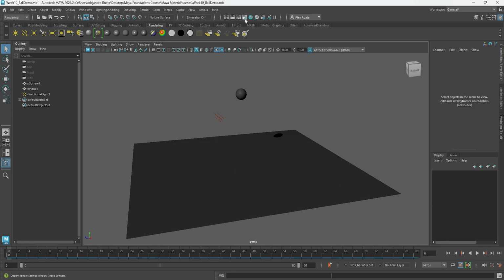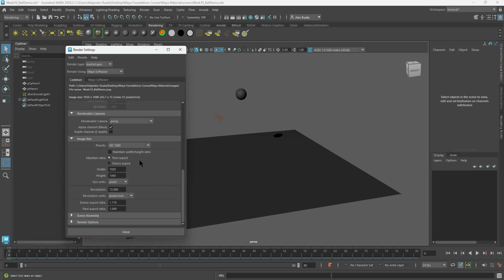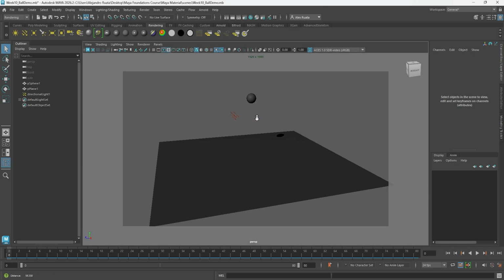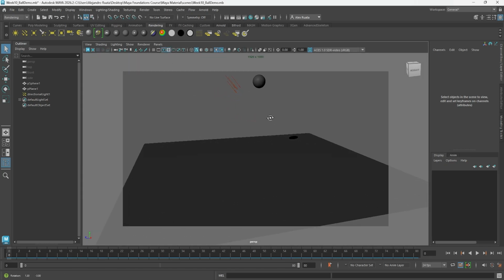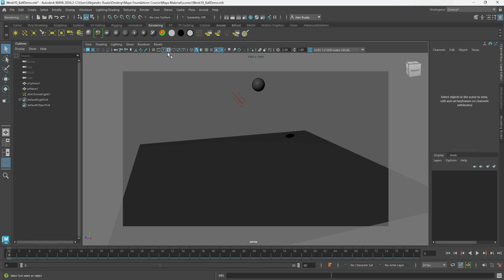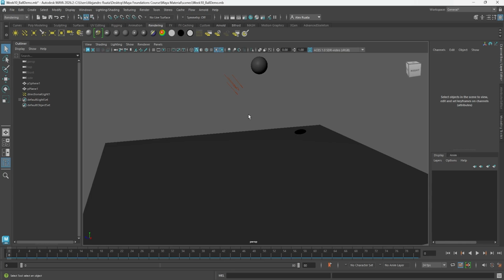And so the first thing you want to do is make sure you jump into your render settings. Make sure that you have your presets set to HD 1080 so that the width and the height are correct. At which point, you want to also activate the resolution mask that we first covered way back in week 4. We want to make sure we cover what needs to be covered here, and everything is captured as should be captured. Perfect. So that is what we want to work with. I'm going to turn that off now.